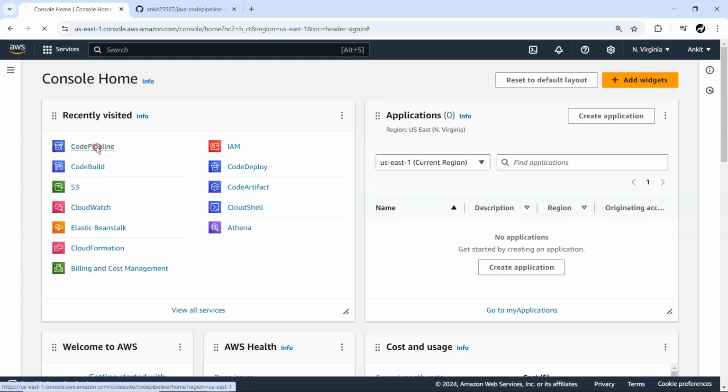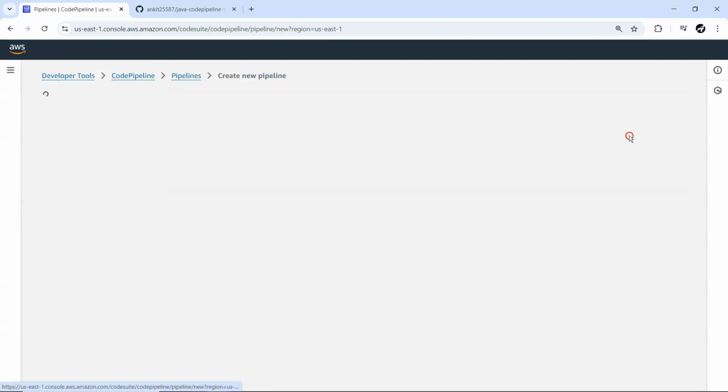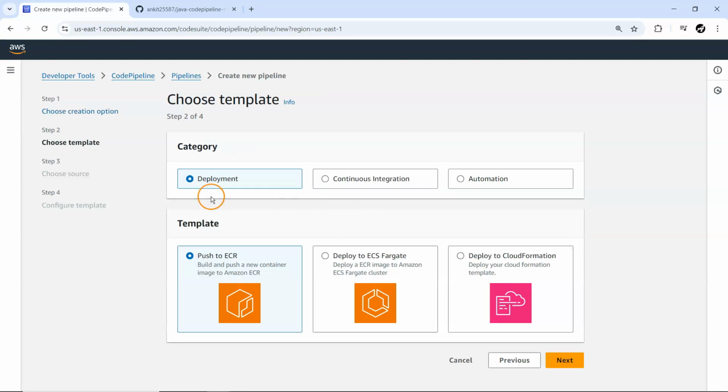Okay, next thing is we are going to create our code pipeline. Now here the difference will be we are not going to use it from scratch. Instead of that, we are going to create it from the template. So you can see there are a lot of pre-built template scenarios available. In case you want to create those custom ones, then in the CodeBuild part you have to write the script yourself to build those source code. Just go for next.